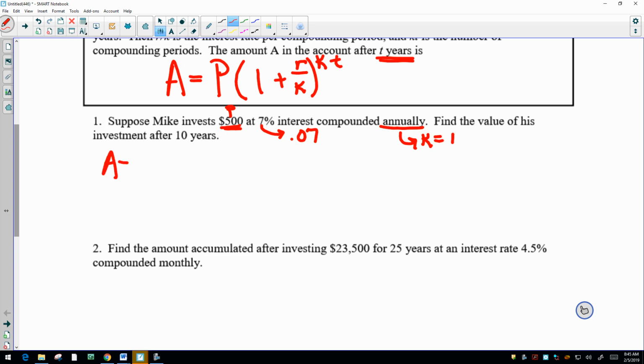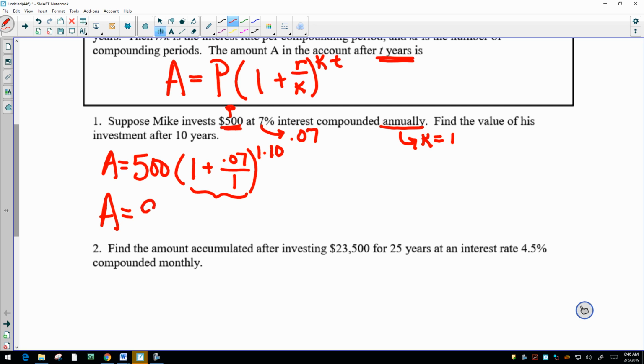Okay, plugging it into the formula, I have 500 times (1 plus our rate of 0.07 divided by 1, k), and then we raise that to the 1 times 10, since it says after 10 years. This is a nice plug and chug. You can enter that all into the calculator. Sometimes I do recommend simplifying within the parentheses first, just to make sure you've entered it correctly, but the Inspires are super sweet. You should be able to type in the same thing, it looks exactly the same on your screen, and if you press enter, you know you've done it correctly.